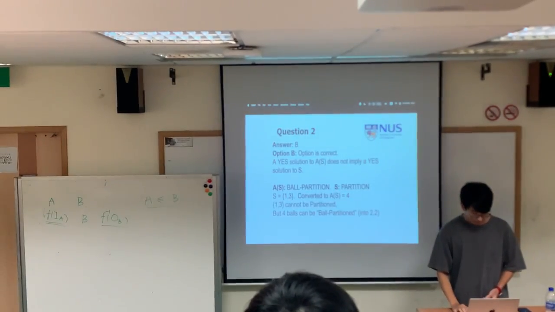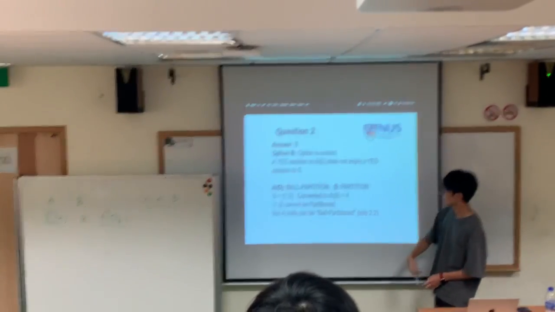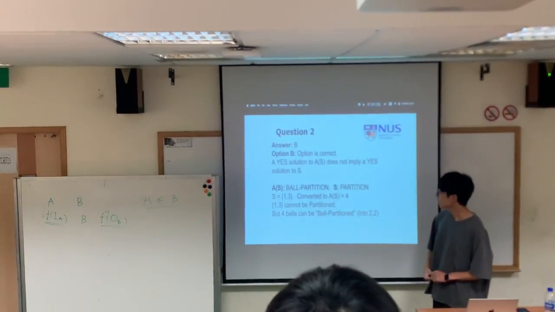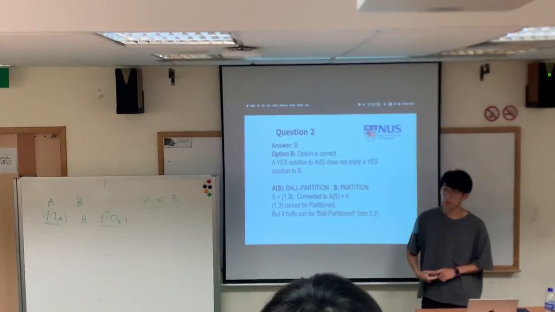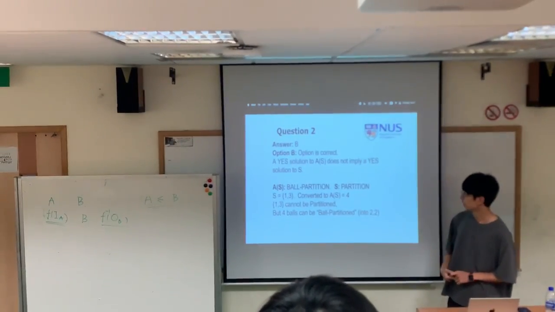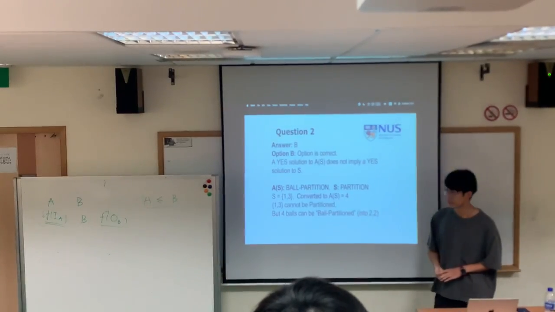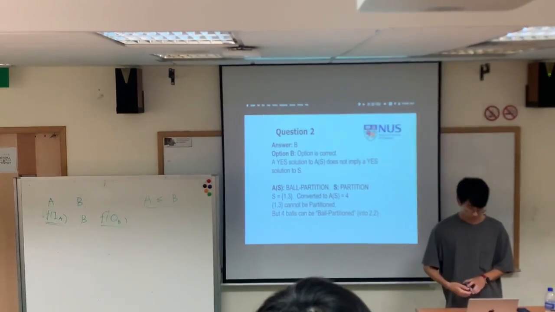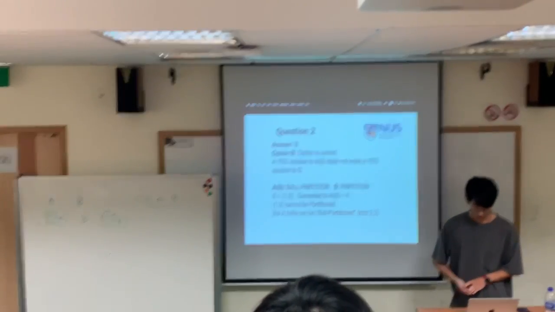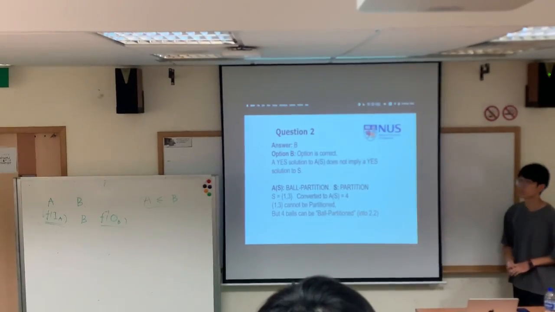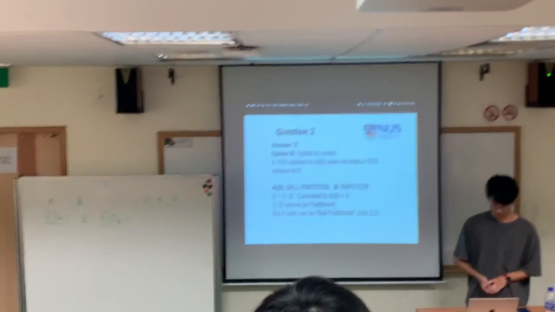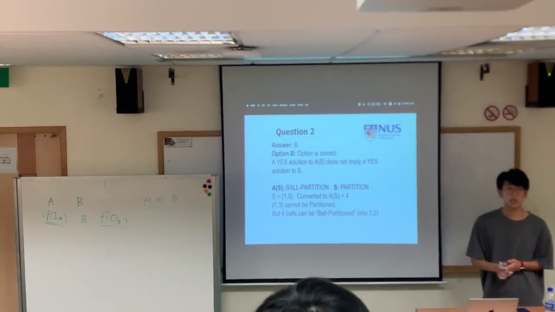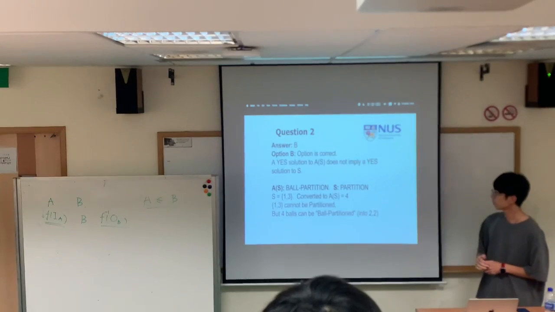And we can see this easily by example. Let's say we have the weights 1 and 3. Then we cannot solve this using partition, but we can solve it using ball partition by taking the sum of these, 4, and dividing by 2, giving two twos. Anything unclear about this kind of example?